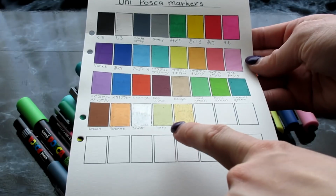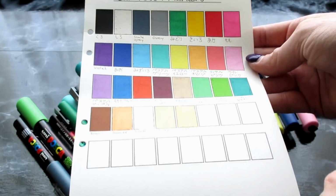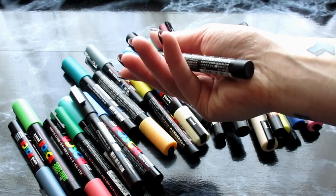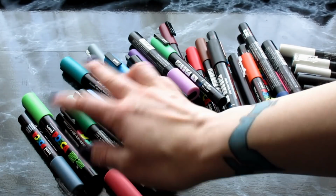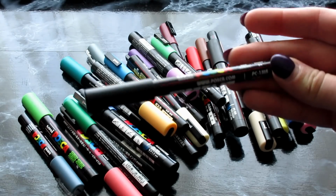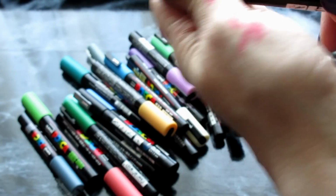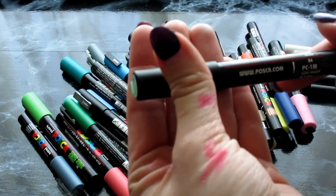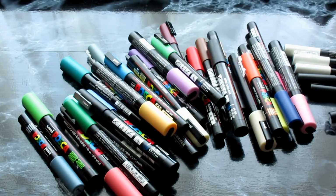These 3 down here are metallic. I have a bronze, a silver, and a gold. So yeah, they're shiny. One is the 3M and one is the 5M. The 5M is the bigger one. Those 2 sizes I find are the most useful. Then I have this size, which is the MR, which is like the fine liner type. It looks like this. And then this is the 1M, which goes to a very fine point.